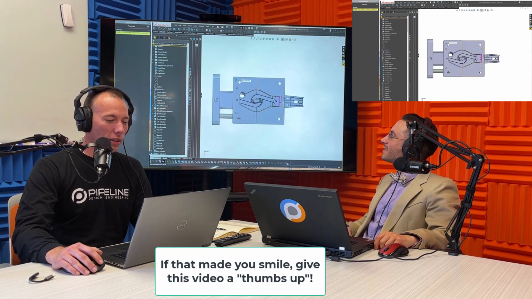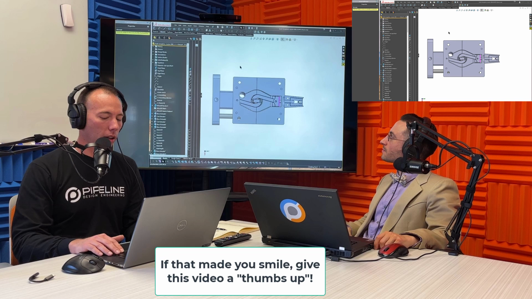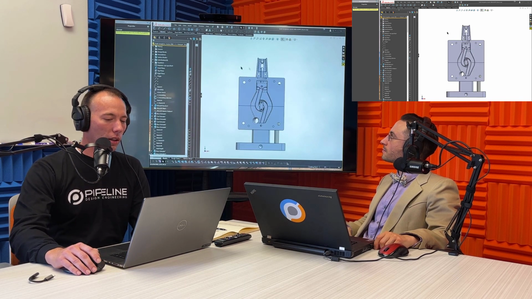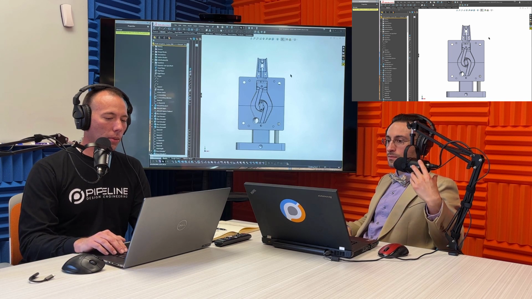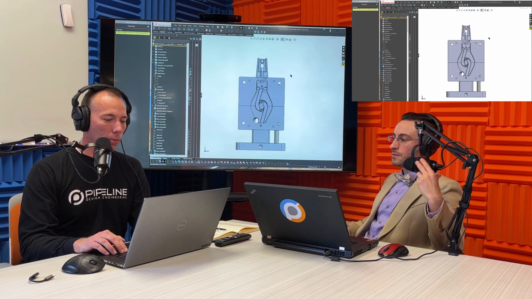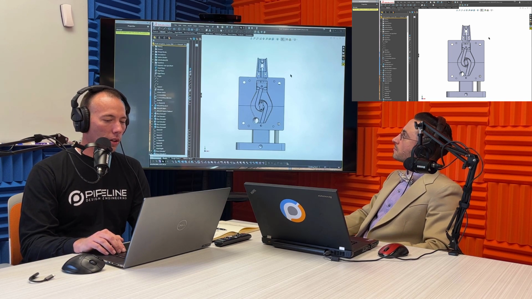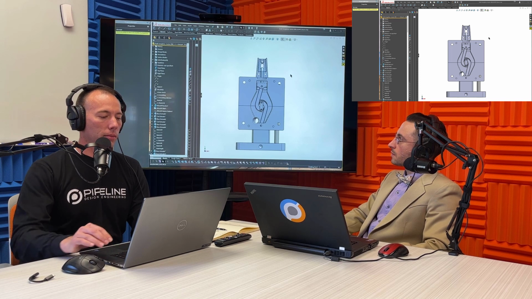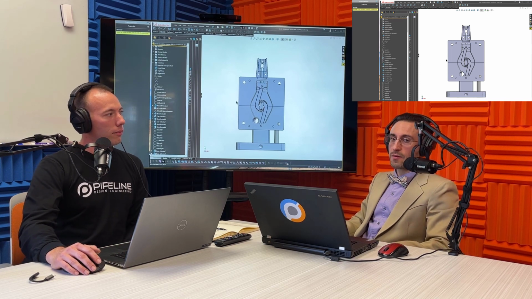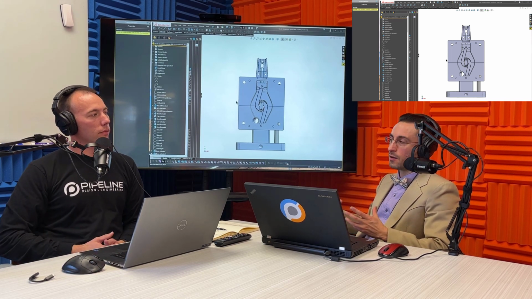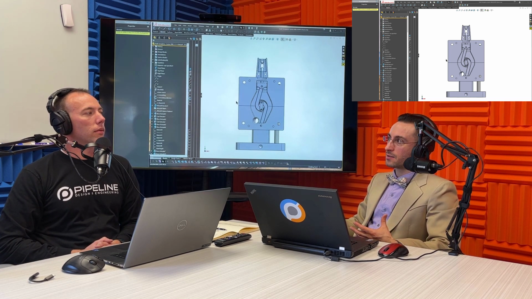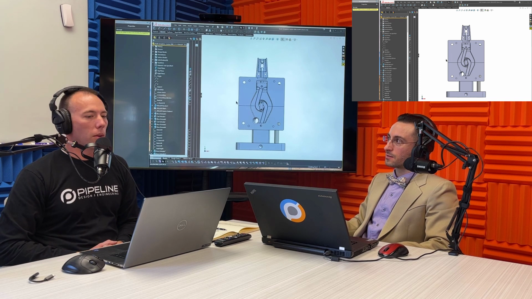So this project, this mechanism got to be so involved. We like to use master models when there's a lot of parts that interact with each other, especially if it's more complex, so that you don't have to go too many different places to more efficiently update a mechanism. And to my understanding, a master model is having multiple parts under one part file. Is that correct? Yep. And then you can export them all, usually by the save bodies command, correct? Yeah, that's one of the ways to do it.